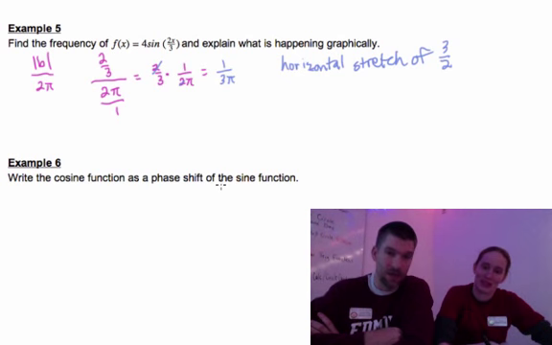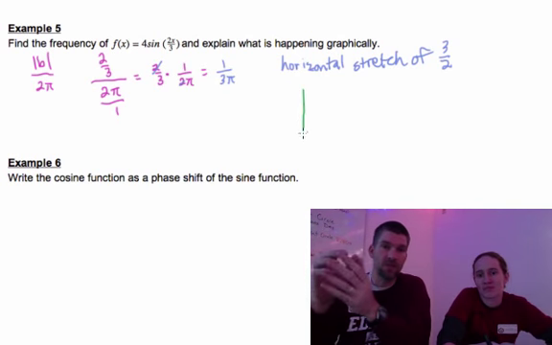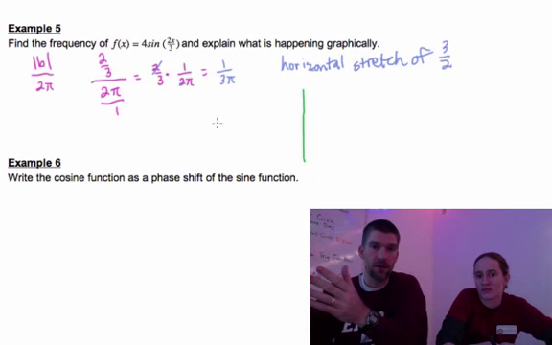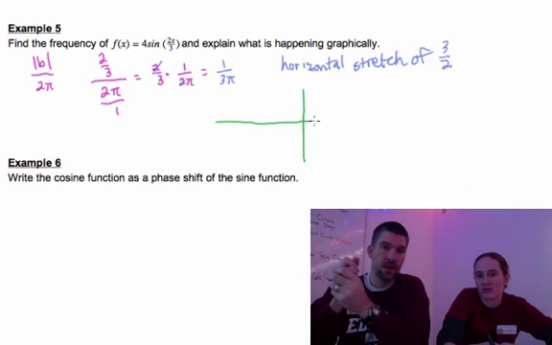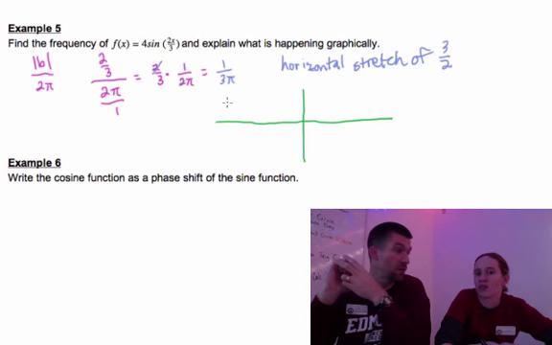So what you can do though is put this on your calculator, tell the x coordinate to be 3 pi, and see where it goes on your graph, and it should line up to show you that it's a completion. It should indeed. You want to talk about how to graph this? Great idea.